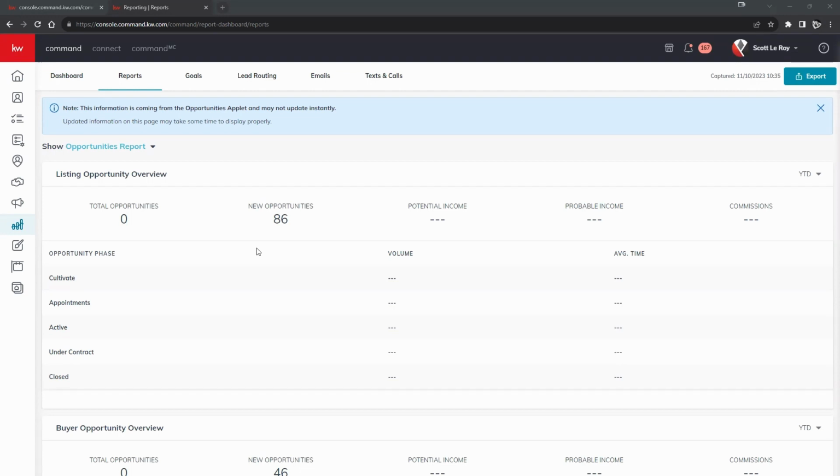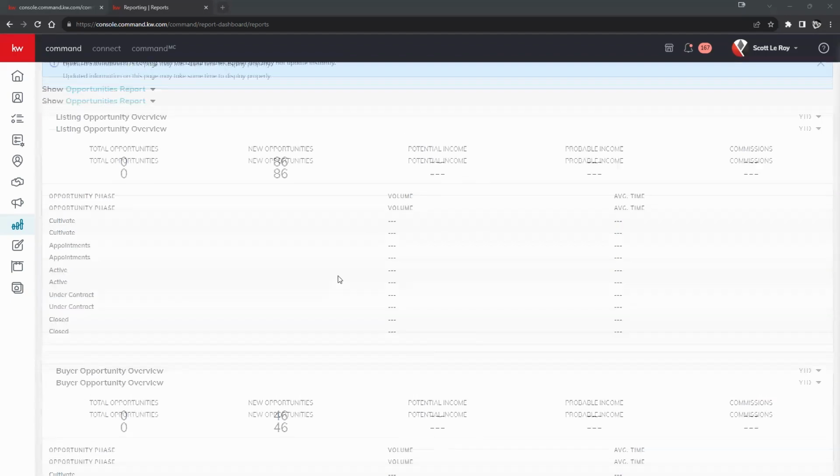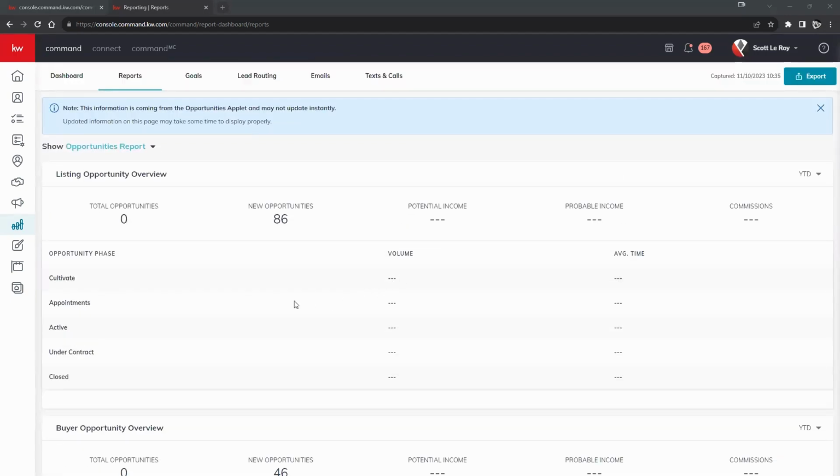But if you're having any issues with this information populating for you, please feel free to reach out to us. We'll be able to jump in and troubleshoot it for you. And worst case scenario, if need be, we can reach out to KW support for you as well. I don't quite have anything here, as this is kind of a test account, so I don't really have any appropriate opportunities with information that I've actually completed.